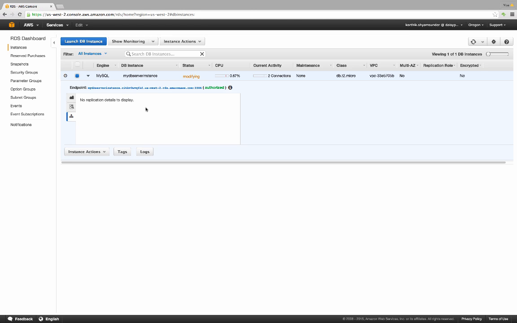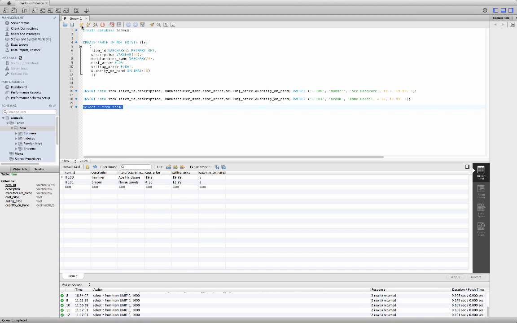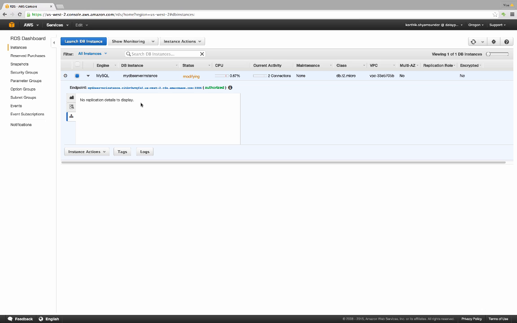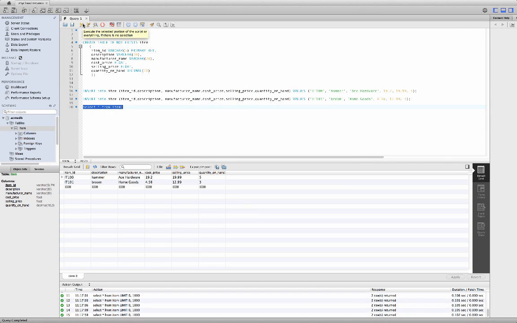Let's see what happens to the database while this is happening. Go to the MySQL instance and try to read. I can still read. It's still connecting to the database and making the changes. Maybe a little bit slow, but it's still working. The way it modifies the database is it launches a new machine, installs the database, brings up the changes that need to be done, copies the data from the other database, brings it up, and then the new database server is going to assume the IP of the old database server. So it'll be seamless. It's modifying. Go back and look at the application. It's still working fine.